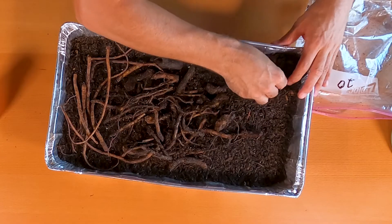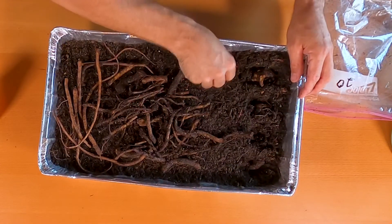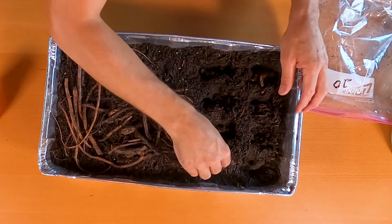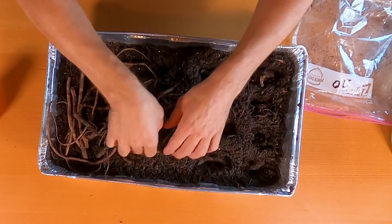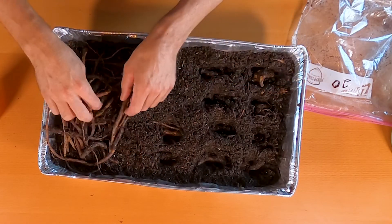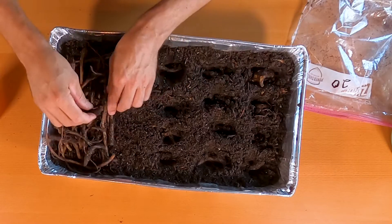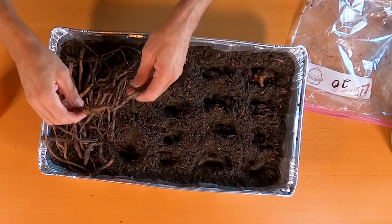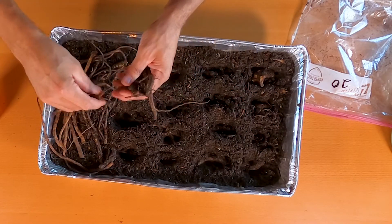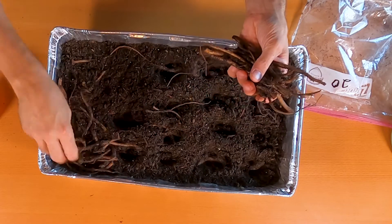All I'm gonna do is just make a little hole and start sticking these guys in there. As long as they're covered by soil and you keep the moisture right, in about a month they should all be rooting and start growing. Then depending on how hot it still is, I might pop them right in the ground or grow them out a little more in some pots. Typically comfrey, because it's got such a deep taproot, does not like to grow in pots. You can do fabric pots — as soon as the root hits the air it will stop growing and send a new root out — so that's probably about the only way you can grow comfrey in a pot.